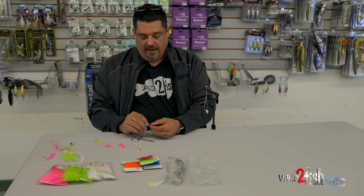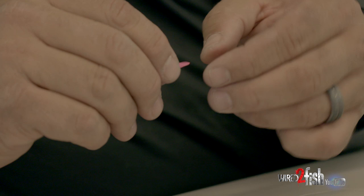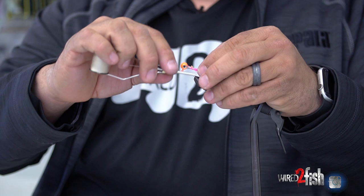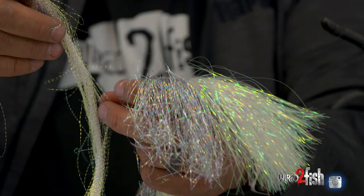Now with the thread base laid, I'll get my feathers together — usually two or three feathers I've already pre-cut — and get them looking nice before I even put them on the jig. I'll lay the thread down the back of the hook and wind it on loose to start, to get it down there so I can situate the feathers exactly how I want. Once I've got them laying where I like, I'll get real tight with my wraps.